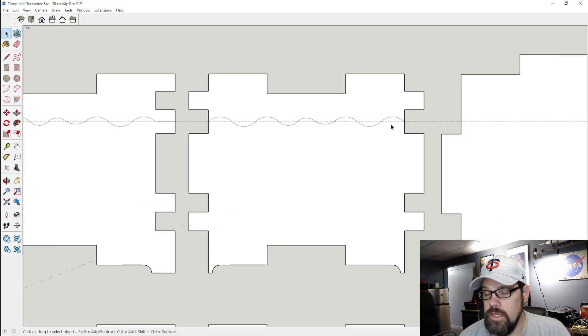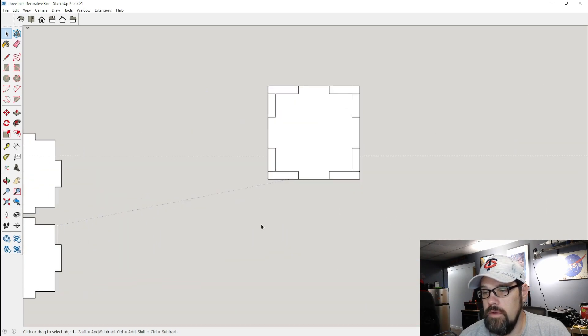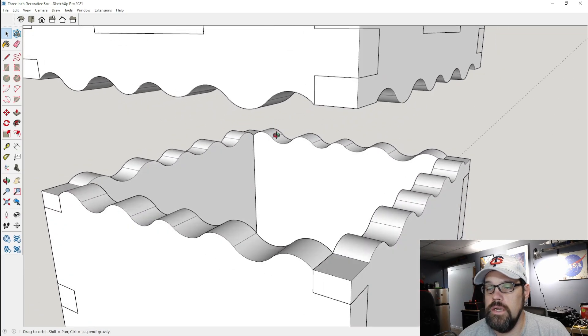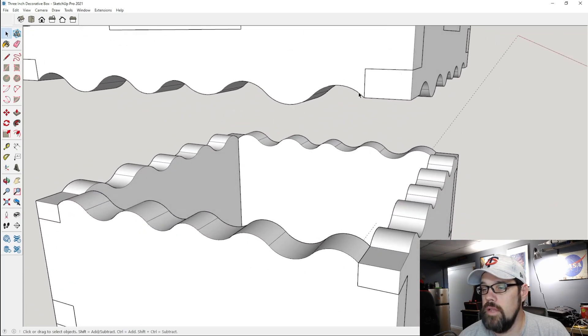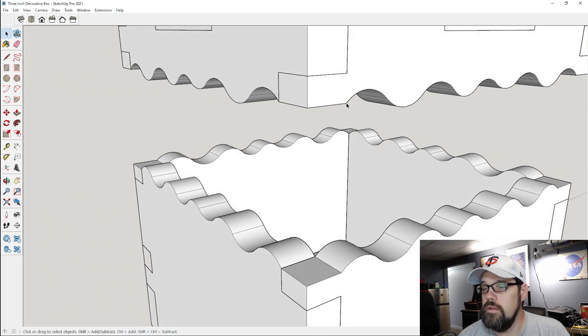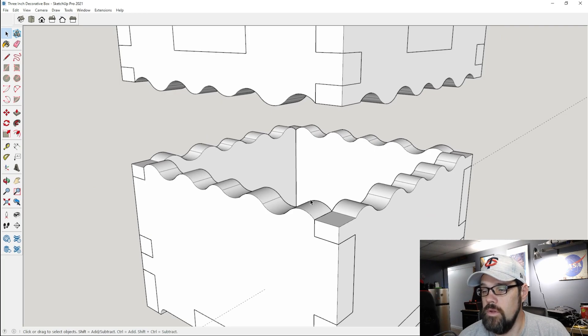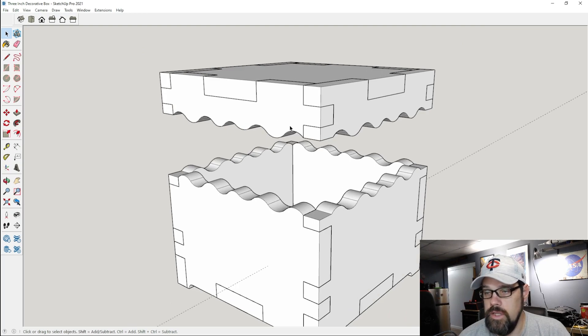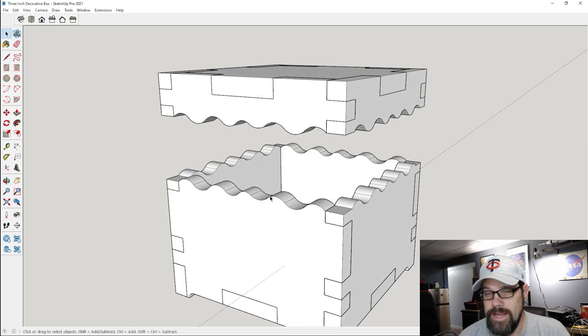We need the sides here to line up with the sides here. What this all looks like in 3D is right over here — we have our box, we have the cutouts, and as you can see, that curve just lines right up with the flat edge of the other side on the corner. That allows it to sit in there, and these wavy ridges do two things: they look neat, but they also act similarly to teeth, where the lid isn't going to be able to slide off in either direction — it will lift up, but won't slide forward and back.